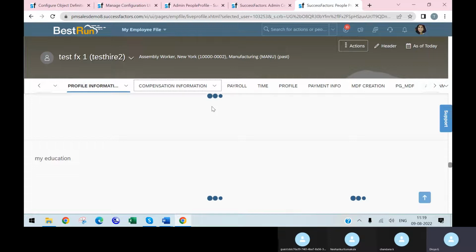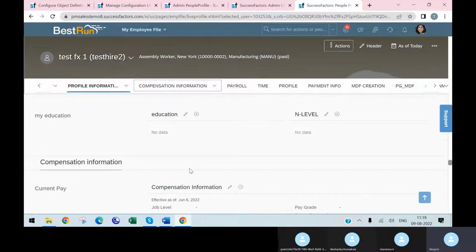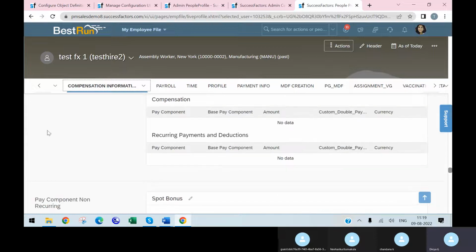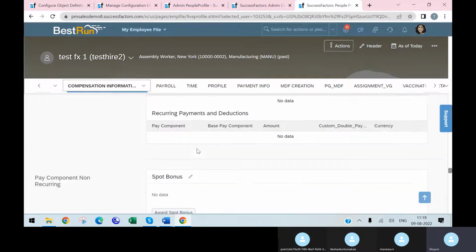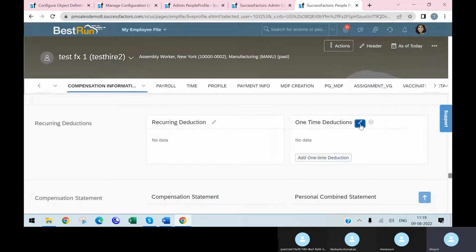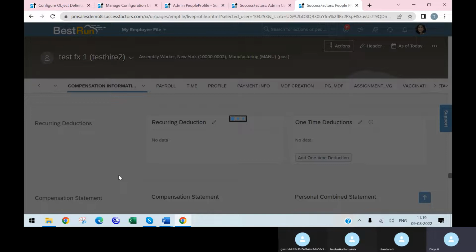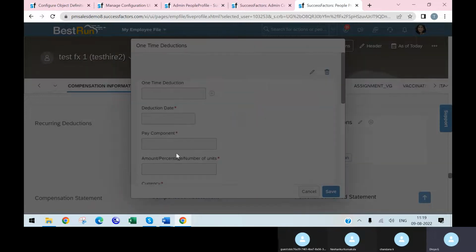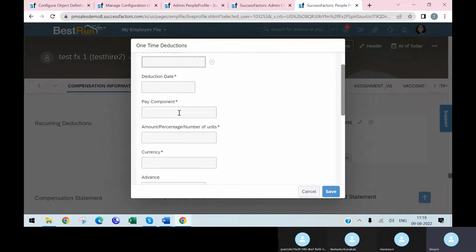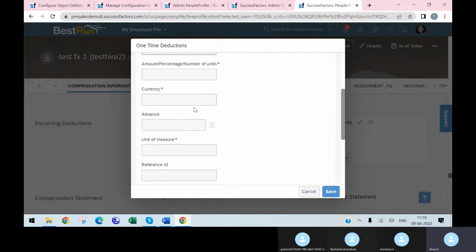Meanwhile, if you see here in pay compensation, see, like this we'll get these one-time deductions. What are all the fields we can see there? It is all under view mode.